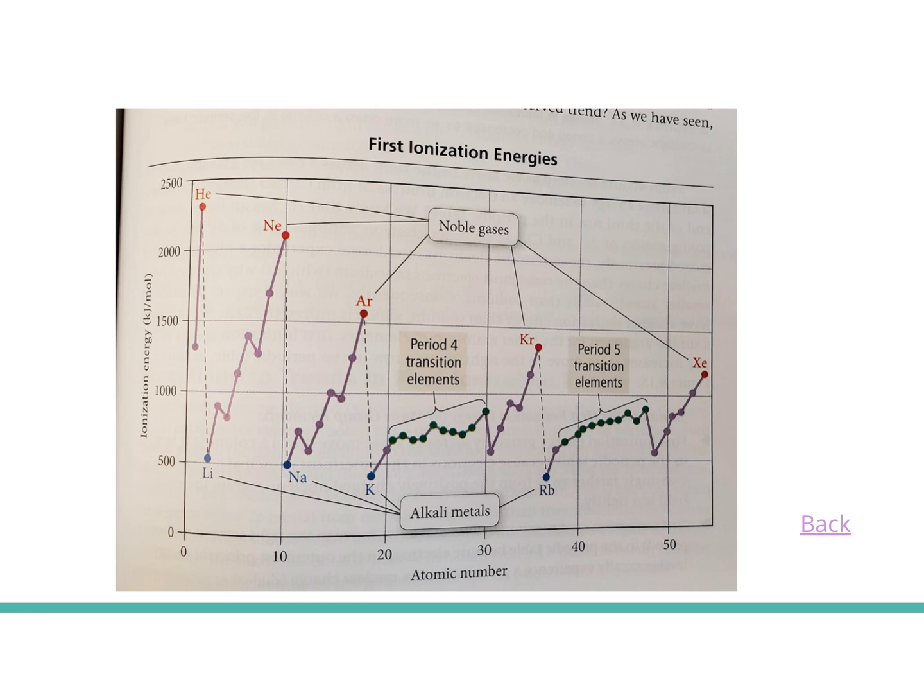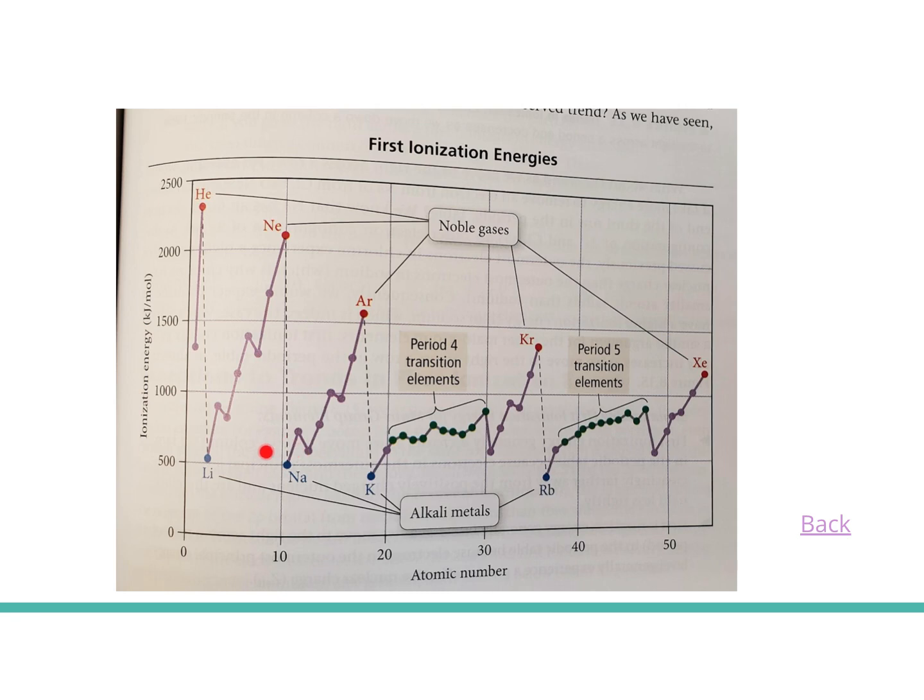So if we look at this data here, this is a graph, and on the x-axis is atomic number, so we're basically going along the periodic table, and on the y-axis is ionization energy. So notice as we go from hydrogen to helium, there's a large increase in ionization energy. And then we're on basically the second row of the periodic table. It starts with lithium, and that second row ends with neon. And again, we see an increase in ionization energy as we go across a row.